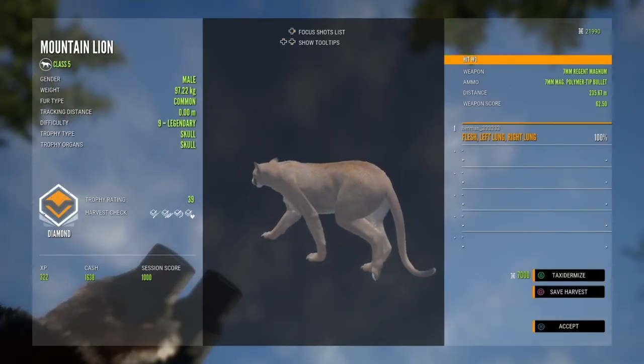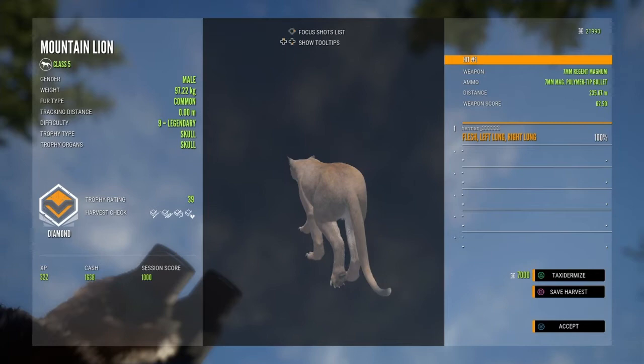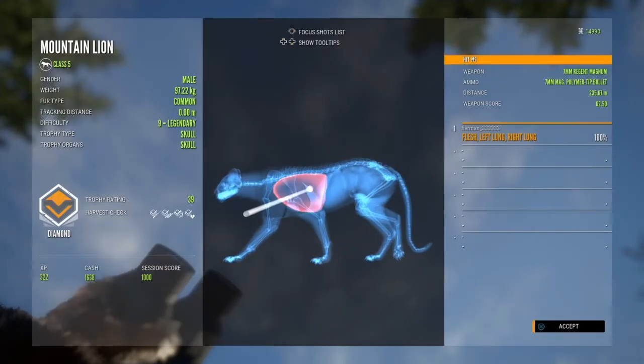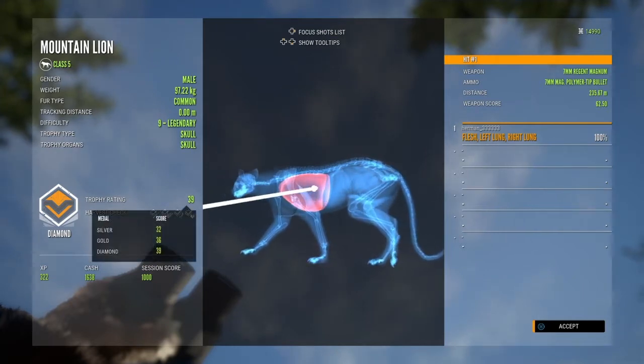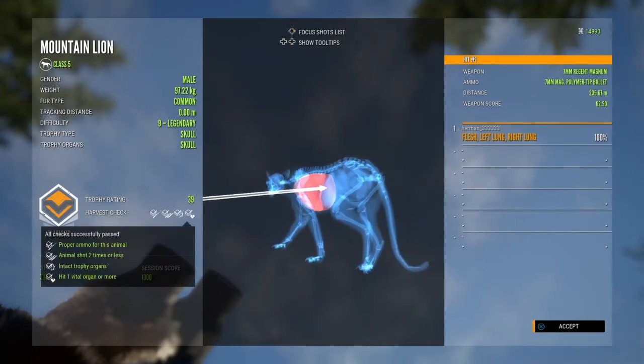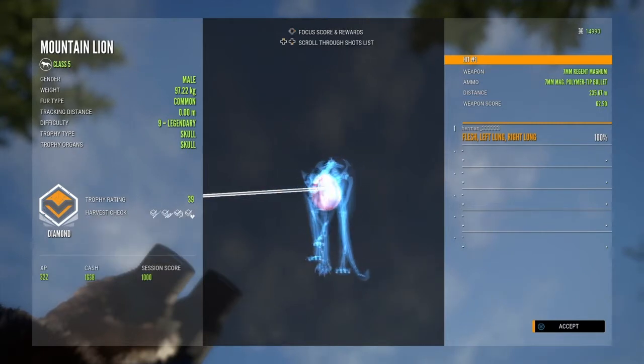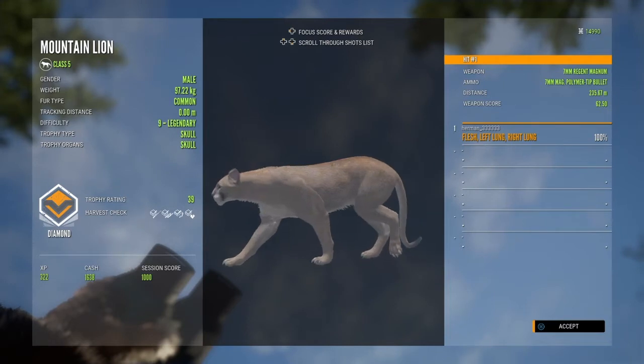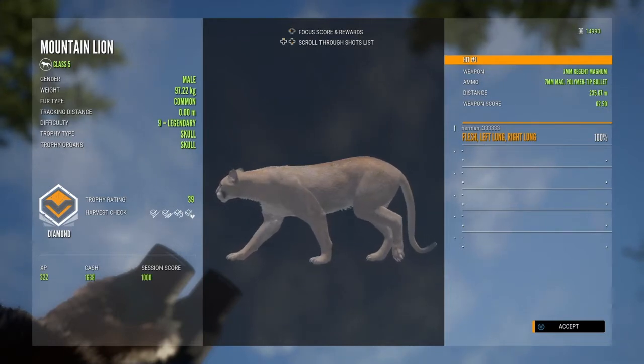Let's go! Let's go! He's right on it, too. He's a 39. Dude! Oh, beautiful shot with the 7 mil from 235. Oh my gosh. What a relief. We ended up tracking that thing for an hour and a half. But totally worth it. It's a freaking diamond, baby.